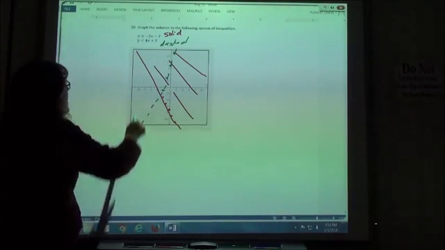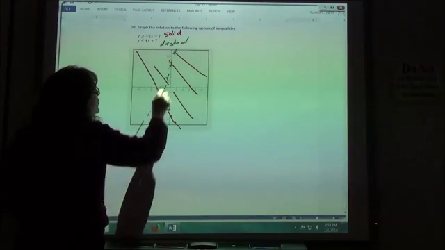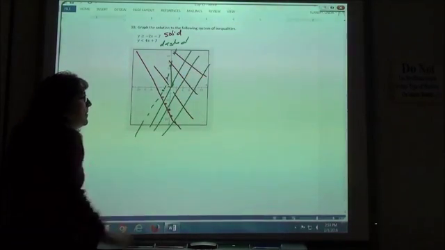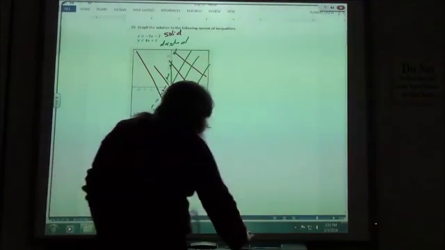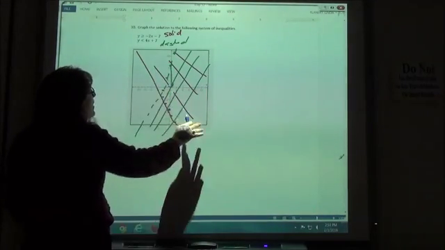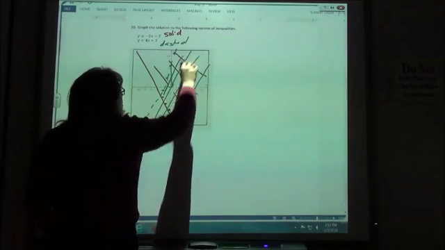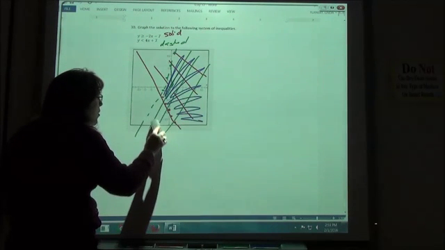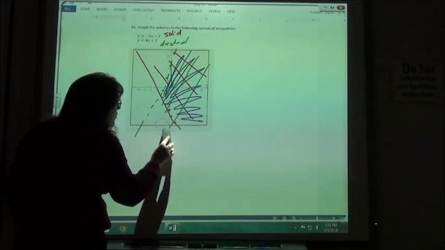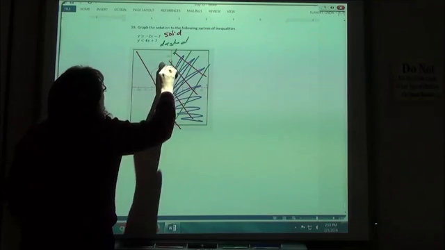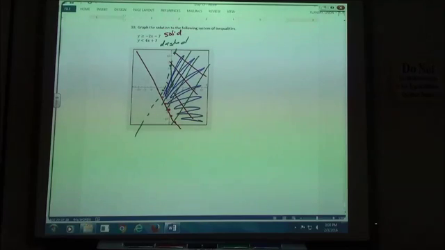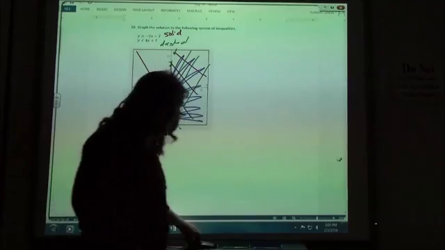And figuring out my shading, I'm shading less than this line. So less than this line technically would be all this stuff over here. But I just want where those two things intersect. So again, they intersect over here to the right side of my line. I would shade all of this part here. And so you won't see the shading that's down here underneath those two lines, or this part that was above those two lines, just the part over there to the right where the two things intersect. All right, that is the end of chapter 8.